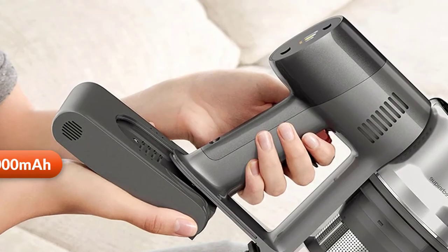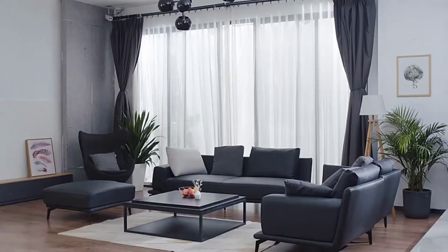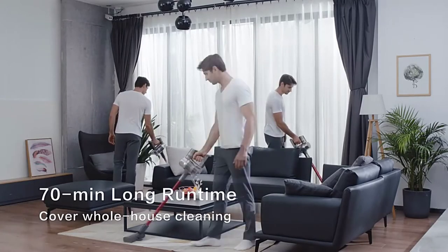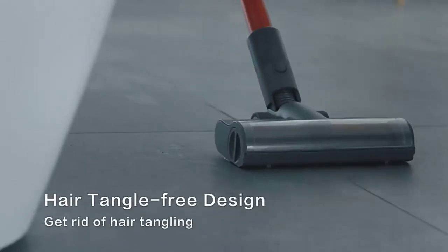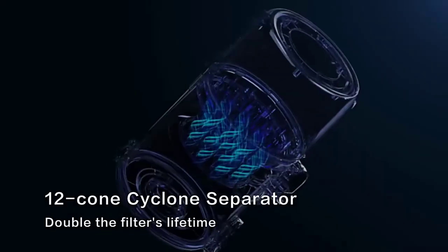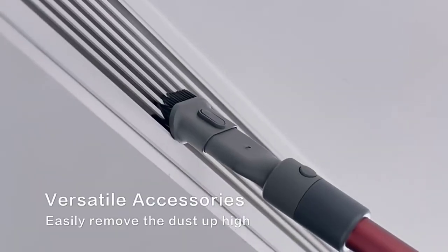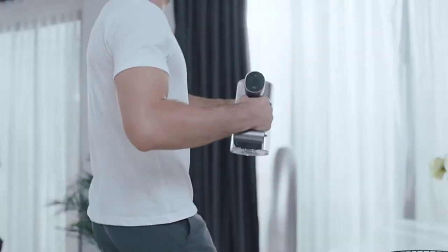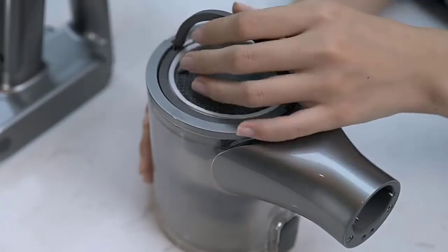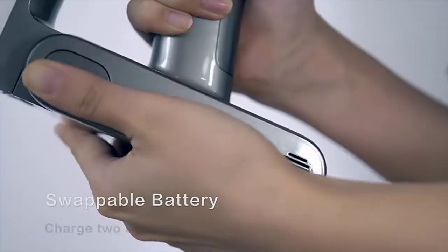It features a large capacity 3000 mAh battery with a 70-minute ultra-long runtime, 30-minute deep cleaning mode, 8-minute full power mode, and a 4-hour charging time. It has a 12-cyclone self-cleaning design that doubles the lifespan of materials for heavy cleaning work, and 7 key technologies for a comprehensive deep cleaning solution. Maximum dust bin capacity is 0.6 liters with a triple dust cup and 1-press empty. This vacuum cleaner comes with a 2-year warranty.